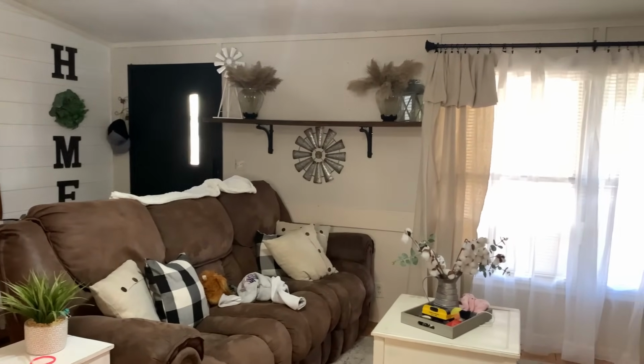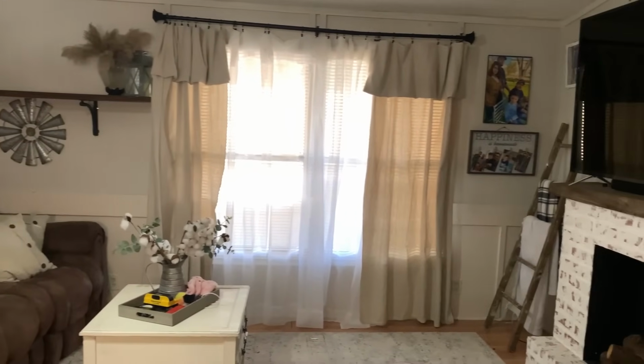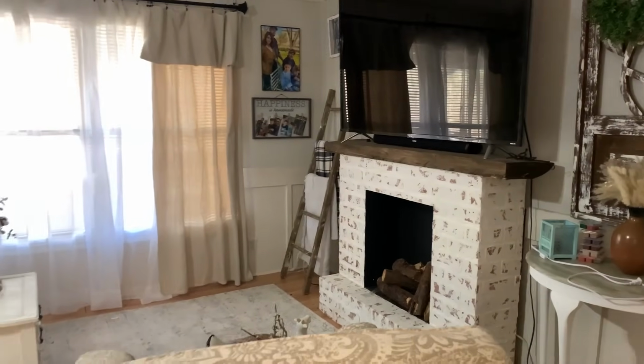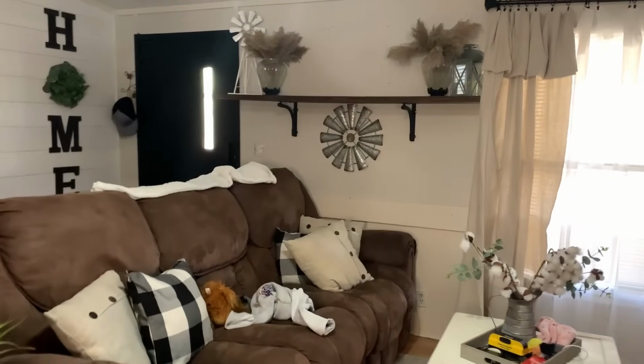So, as you know by the title, I am about to move this living room around. I am ready for a new look. As you know, I'm redecorating my whole house. I wanted to just freshen things up.